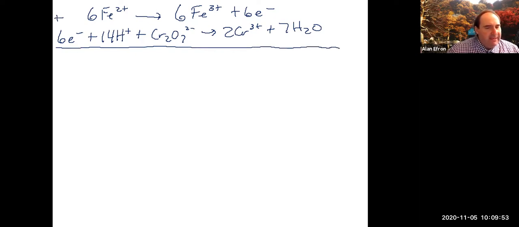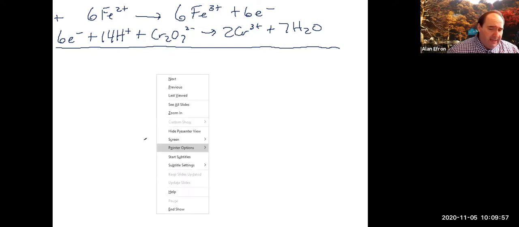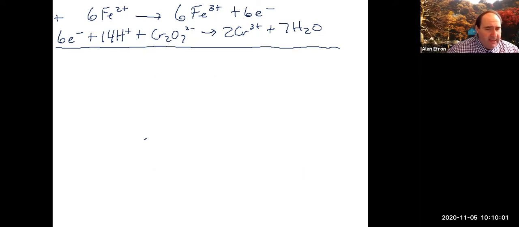And pretty much anything that is on opposite sides of the arrow, that's the same thing, can either completely cancel out or reduce down. So in this particular example, it is just the electrons, which should always cancel out. Again, they're on opposite sides of the arrow, and they are the same number. And then pretty much if that's the only thing that cancels out, everything on the left-hand side of the arrow stays on the left-hand side of the arrow.